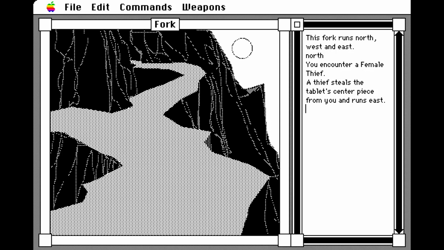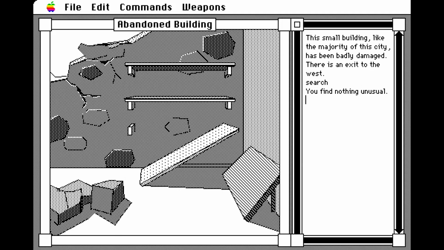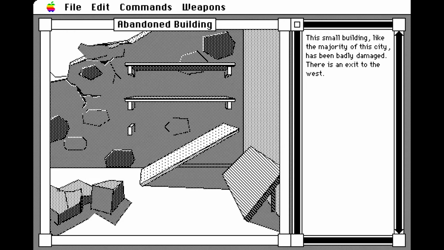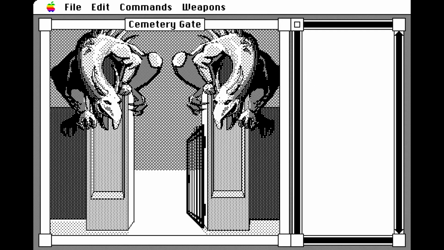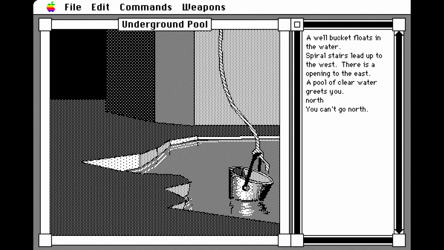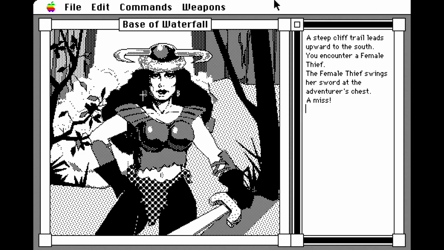I wanted to go back to the Snowy Mountains, but female thief runs east. I thought she only appeared when you got all of them. I guess she appears when you take the 3D maze piece. Where'd she go? She can't cross the river though, right? So she wouldn't go down the well. Maybe she did go down the well? Ah, got you. She did. She went down the well, swam through the underwater maze.